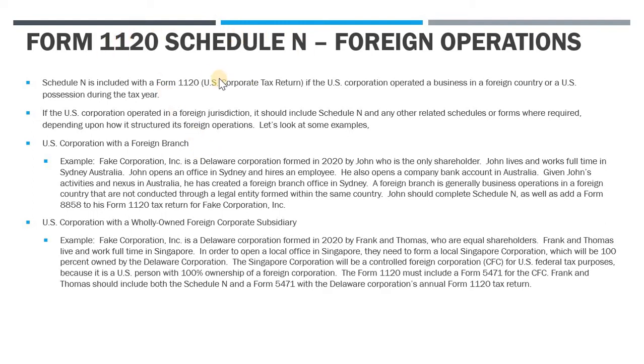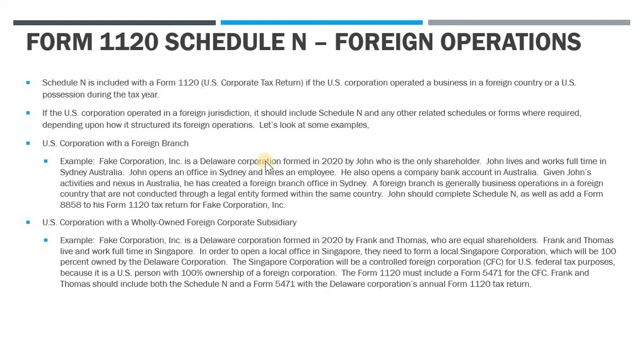Schedule N is filed if you have a U.S. corporation that is engaged in business in a non-U.S. country, so they have foreign operations, and they need to file Schedule N with their Form 1120, and then depending on the extent to which they have foreign operations, they might need to include additional forms or schedules.